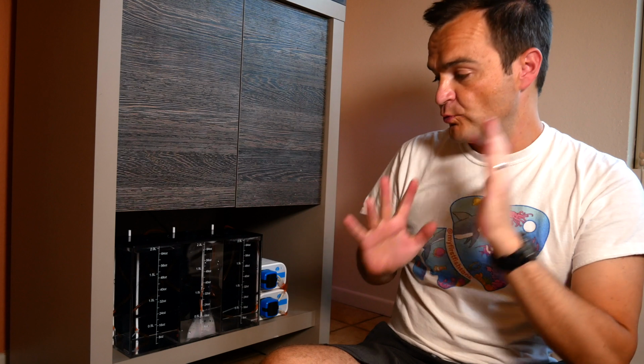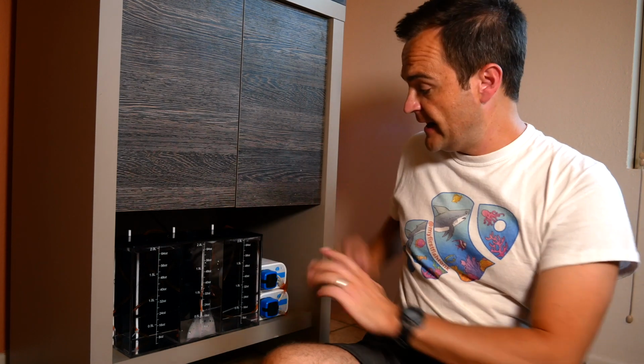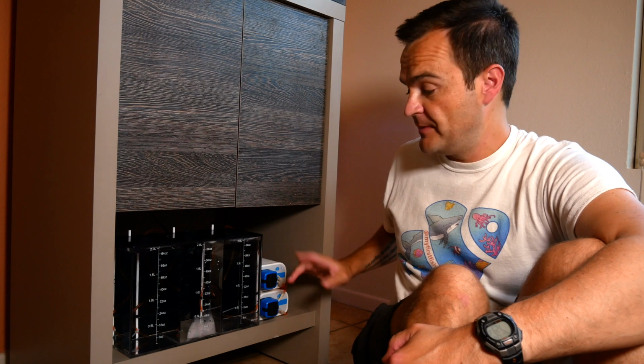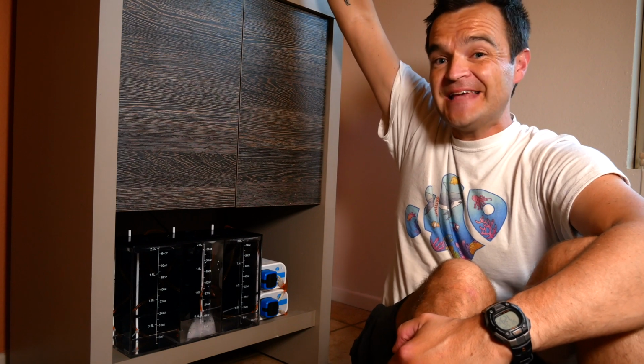I need to level with you guys. One other big problem I ran into during this whole process is I originally put my dosing reservoir right here, but I put the Comore dosing pumps up in here, hidden. I plumbed everything, I thought it was working, and then I started running it. Well, I would run it, and then as soon as it would turn off, everything drained back. As soon as I took the Comore dosing pump and I put it at the same level as a Simplicity doser, now when I dose to the very, very top of my tank, the liquid stays up there.